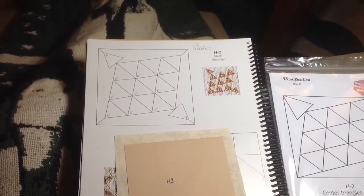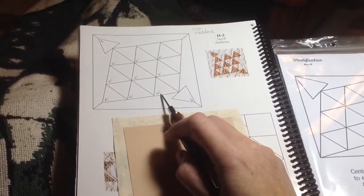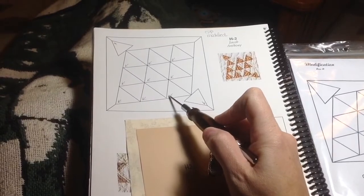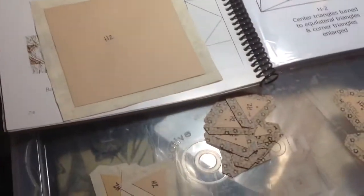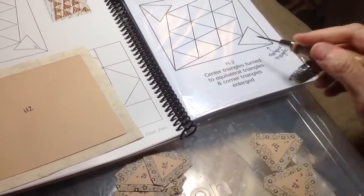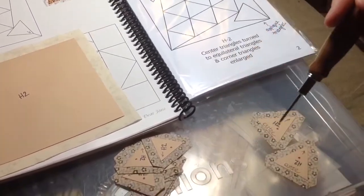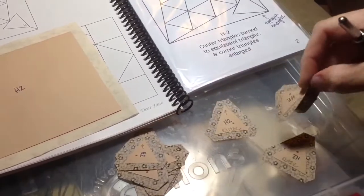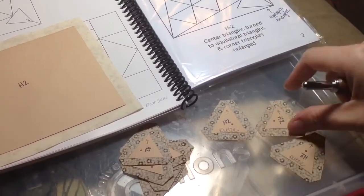The next block is H2, and it is modified in the book. I didn't know what my fabric was going to be at the time, and these are the ones that have the color in them, so I marked a directional mark in case I used a directional fabric. It turned out that I didn't, but I still have these marks here. The biggest thing is that these two triangles, which go here, are different sizes than all of these. So when I did my pieces, there wasn't that much of a difference, but I labeled them as an outer triangle — it's just a lot easier to see when I went to get my pieces out.